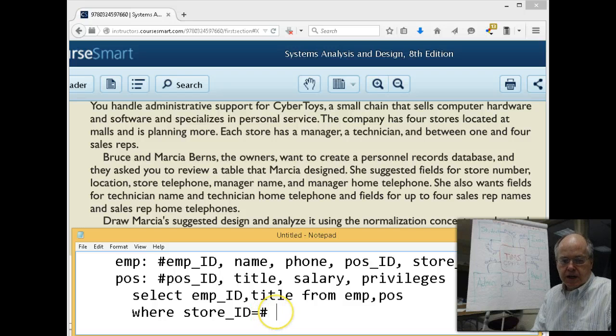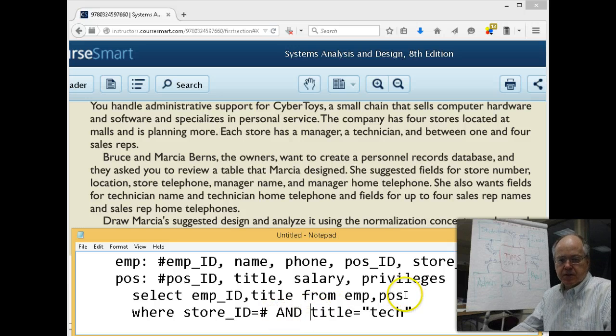Where store ID is at, and title, actually, yeah, I think this would work, equals tech. And I'd have to put an AND there. And I'll just make a capital to make it clear that it's a logical and.